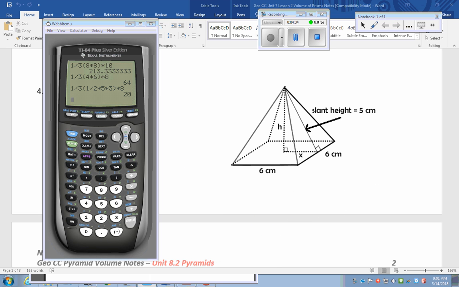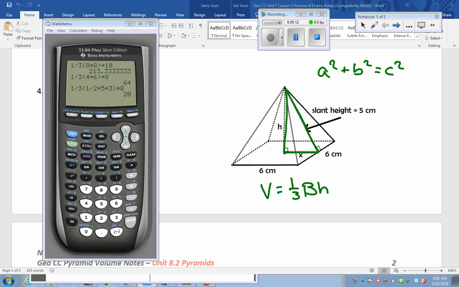Now, we don't have the height in this question, but they give us what's called a slant height. So that slant height is located on one of the base figures going up towards the apex. But we don't have h yet. So we still need to figure out what our height is with our formula. Now I do have, and I'm going to highlight this, a two-dimensional right triangle inside the formula. Because we got a right triangle and two measurements trying to find the height, I'm going to use the Pythagorean Theorem to help me get that height.